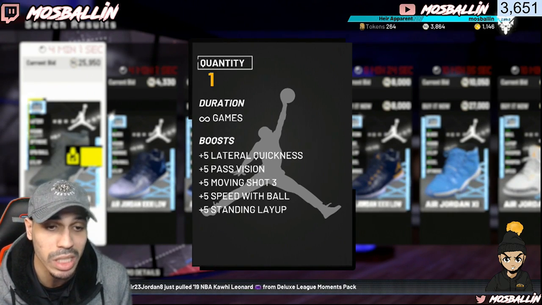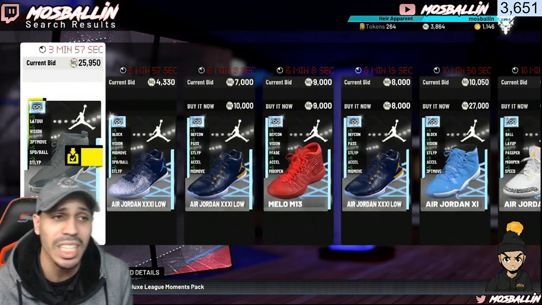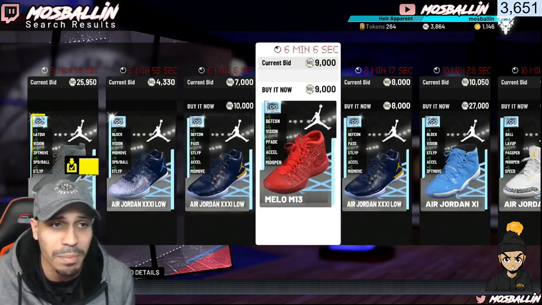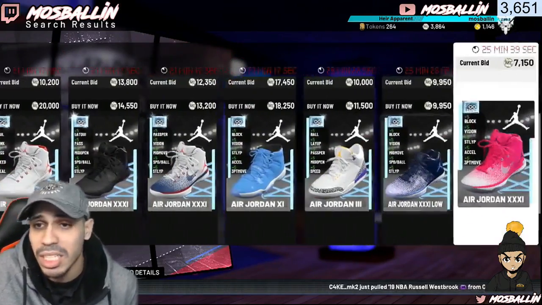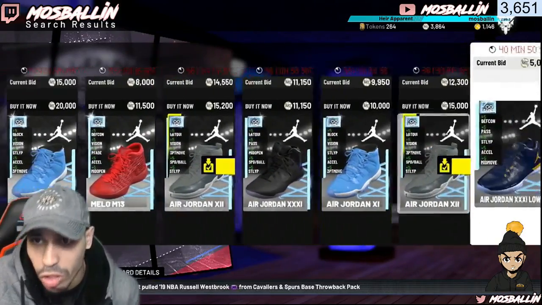You got lateral quickness, which makes you a better defender, speed with ball, standing layup, better pass vision. This sneaker you can buy for like 15K max, like 12K, 10K. Some of these sneakers, keep an eye out for. They're actually really good, and they're gonna help you in the long run for sure.